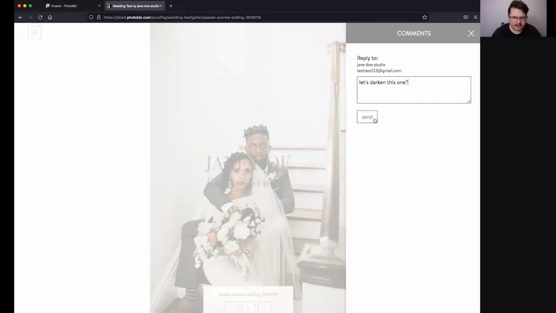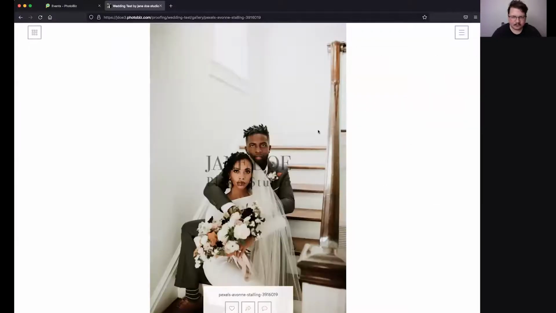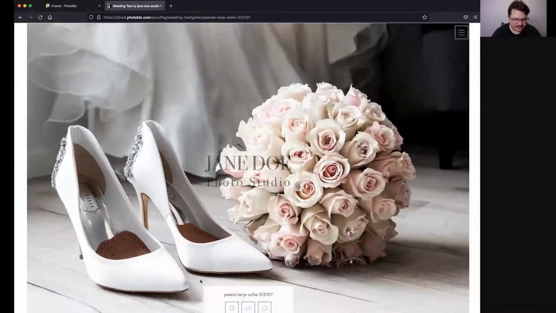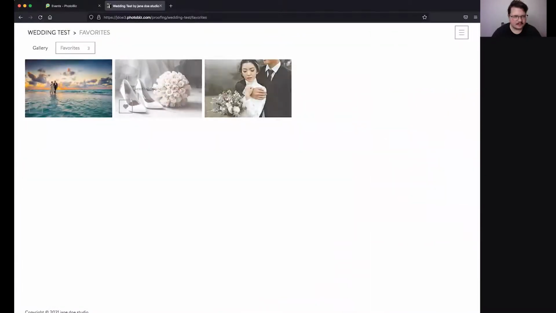So you'll be able to get any comments that they share with you. And it goes all in the back of the contact section, which is also stored with the conversation tool. And I'll show you how that is utilized as well. So there's that. You can see there's a comment here from this user that'll go to your email that you've set up. And once they've made a few selections, comments, and stuff like that, you'll be able to see on the back here what's been liked and what hasn't been liked. So you can also see their favorites. These are their selected favorites right away.